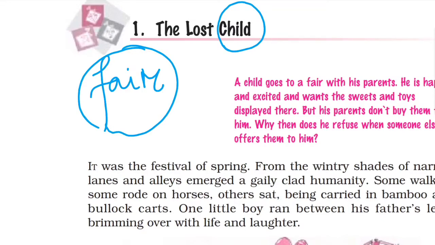Particularly after the harvesting season, when the farmers complete the harvesting, the villagers arrange the fair so that there is some merriment, some happiness, some frolic or fun. Because if all the time they are busy in work, then their life will be total boredom and dull, and therefore these fairs are arranged. And when the child comes to know that they are going to the fair, his happiness knows no limit or bound. He is extremely happy and extremely excited. Therefore, let us see the lesson.